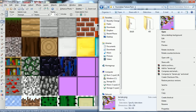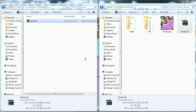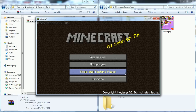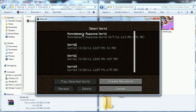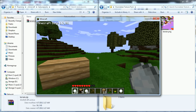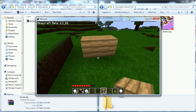I wonder why. Let's move and replace. Hey, open. Crap, I'm opening the wrong one. Twice. Move here. Move and replace. Is that gonna work? Or do I have to restart this? I know. No way. I can just do that. Right? Let's see. Hunniebee's Awesome World! Do I have to say that every time I click on it? Did it work? Hey, hey! It worked!